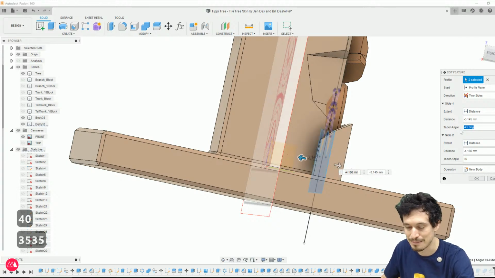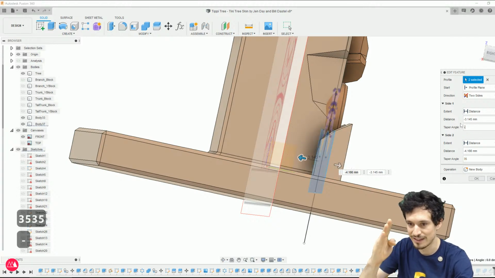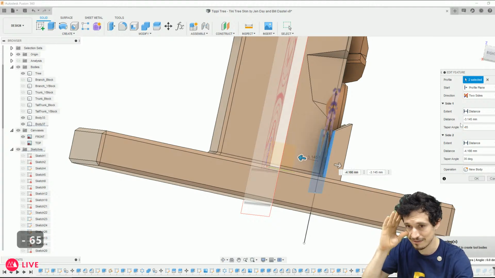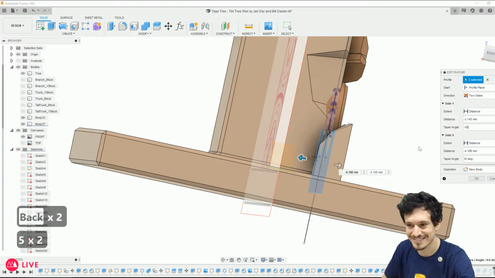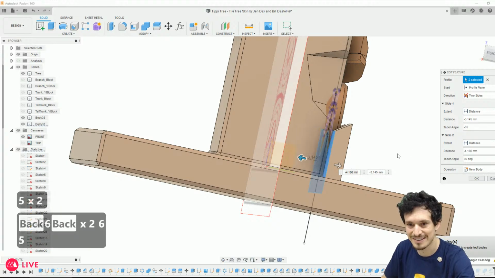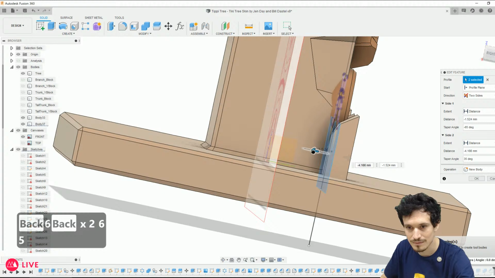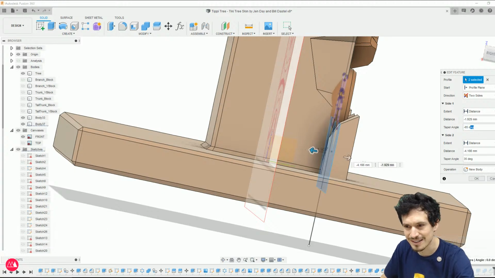I think 35 is my limit. And so the opposite of that is 65? No? 90 minus 35. I was right. But it won't let me do it. Oh wait, I was wrong. Oh, never mind. I want this to also be 35. Okay.